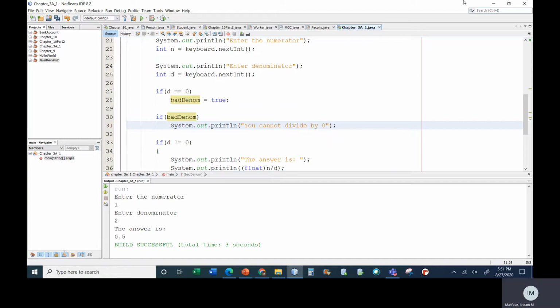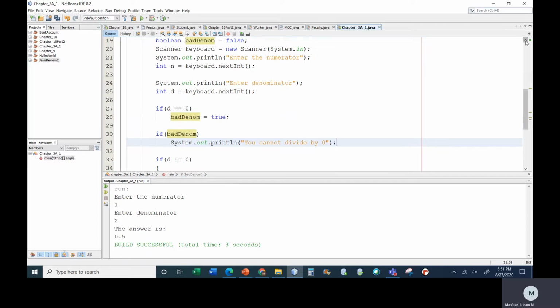So what I did here was I created a variable that stored a Boolean, false. I changed the value of the variable depending on some condition, and then I'm using this variable inside the if statement, because the if statement, like I said, takes a Boolean expression.